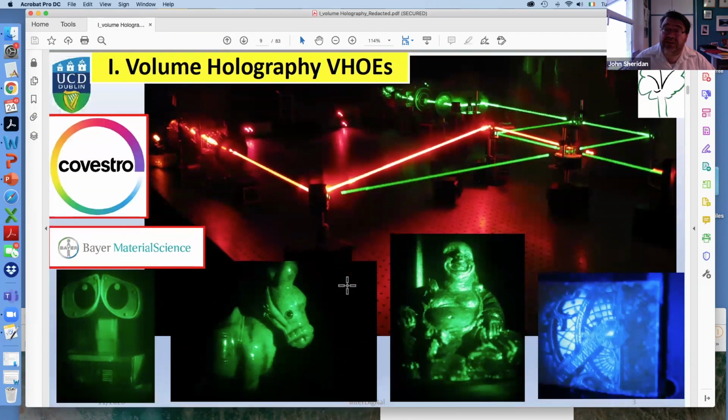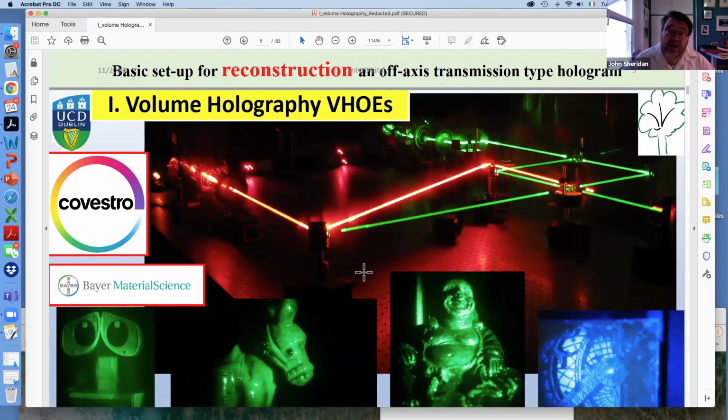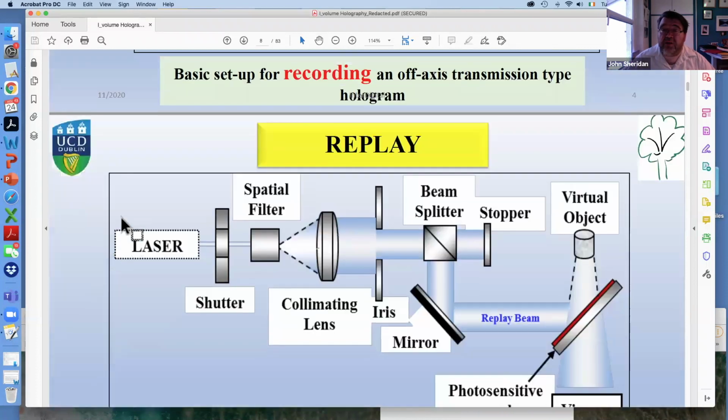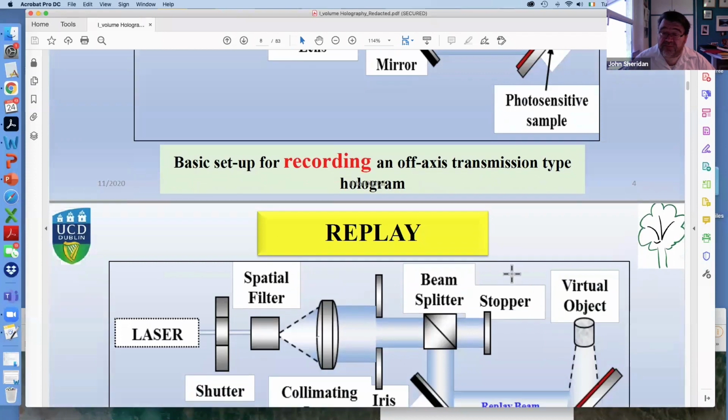Now, what this leads to is nice holographic images. And in the past, we've had some very nice collaboration with Bayer MaterialScience, which is now Covestro, and they produce rolls of photopolymer material. So these can be 100 meters long, and they can be 1.5 meters wide, and they can actually be polychromatic, which means you can record with many different colors in the layer. So typically up here in these diagrams, I've shown exposure with a single laser. In their material, you could actually have 3 lasers here, and you could be exposing the object with 3 different wavelengths, and you could be recording holograms with all 3 different wavelengths simultaneously.